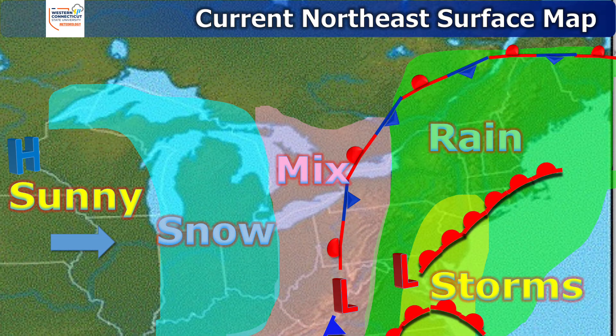On the surface map, there is a lot going on. We do have two low pressure systems to our south and west, and with those low pressure systems there is a warm front coming into our area. This instability in the atmosphere is causing all this rain as well as some thunderstorms to our south. Now off to our west it is snowing and a snow and rain mix, but in our area here in Danbury we do look to stay rain for the entire weather event. Off to way off to our west there is a high pressure system, and that will slowly build into our area as the low pressures move offshore and it will clear out for us beginning on Wednesday, staying clear for the remainder of the week.